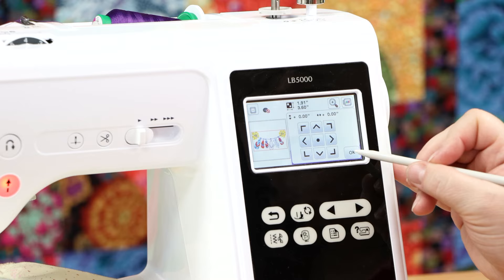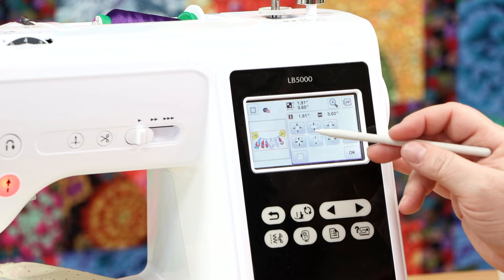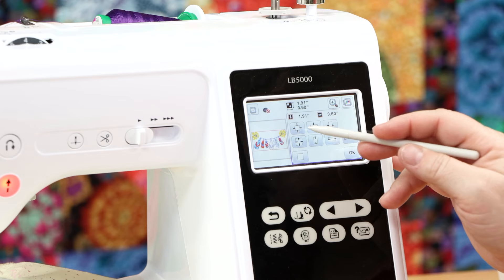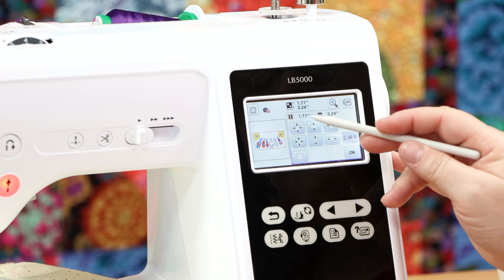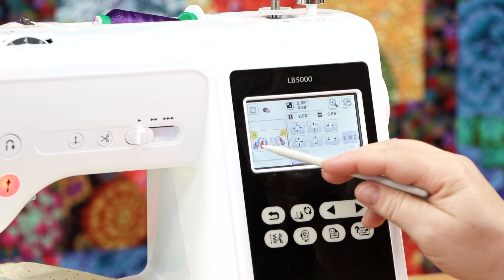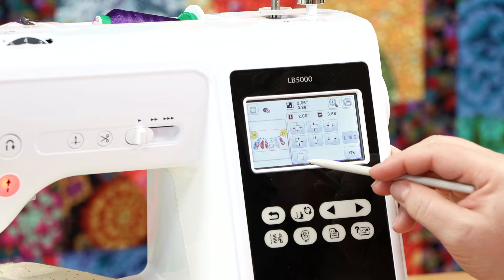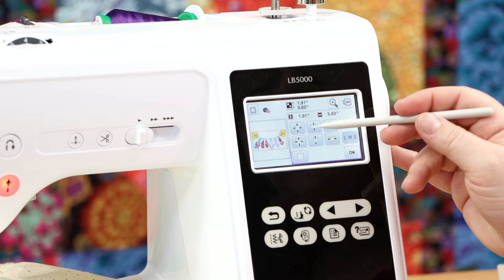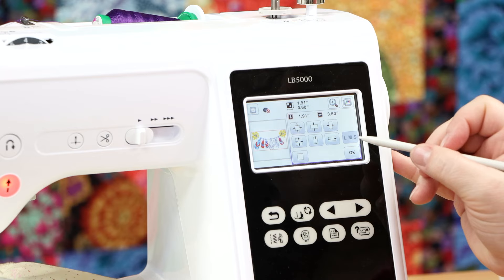Your second editing option is Size. When you select size, you've got wonderful four-way sizing as well as two-way sizing. By sizing in different ways, you can really make a difference in how your design appears. You can make the whole thing smaller, indicated by the four arrows squeezing the design down, or make the whole thing bigger by the four arrows pushing out on the walls. There's also a reset button that brings you back to how your design was originally brought into the machine. You can also make your design shorter, taller, skinnier and wider. Sometimes a large, medium or small option is available as well.